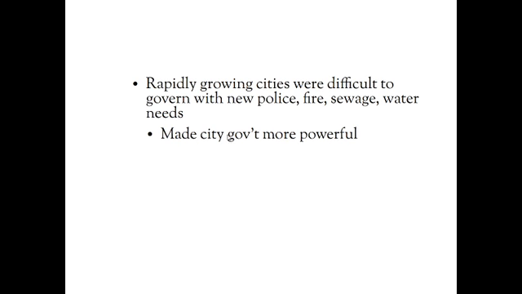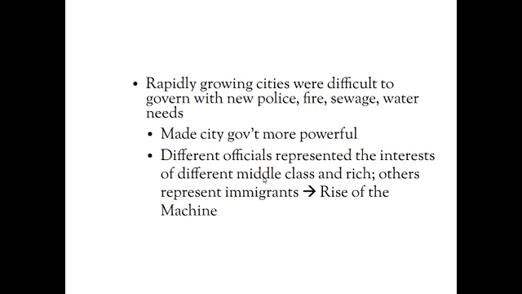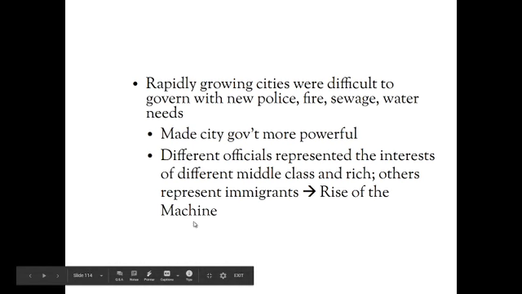And so cities started to become much more powerful politically. Mayors and such had important roles to play in American politics. And we see the rise of the political machine, which is basically all of the corruption and bribery that went on to keep cities running. We're not going to spend a ton of time on it, but the political bosses of big cities like New York or Boston had a lot of power, and a lot of it wasn't the elected mayor. It was the person who ran the political party that got the mayor elected who held a ton of hidden power that was run by a lot of bribery and corruption.